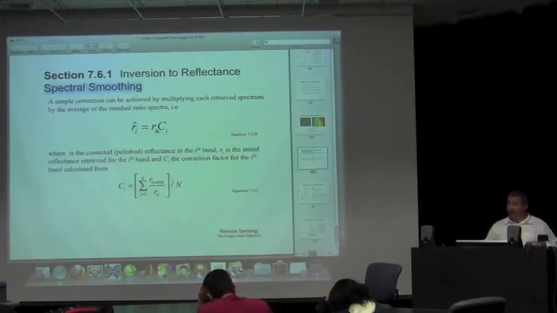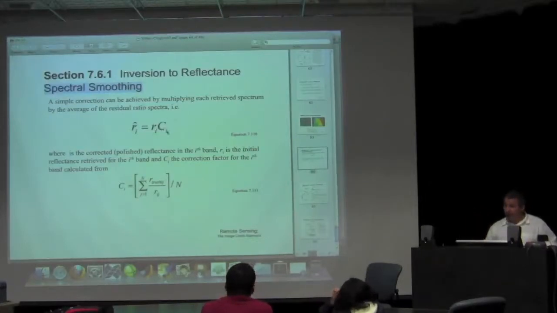All right, well, how did I do that? Well, imagine, let's just turn this equation around a little bit. If I know a real R on the ground, and I know the R that I inverted, and I take the ratio of those two, if they perfectly match, the ratio at all wavelengths should be 1. If one of them is high or low, the ratio is going to wiggle around 1. So what I should have here is a series of correction factors as a function of wavelength that are probably very close to 1, but they'll have the same sort of structure that we saw on top of our curve.